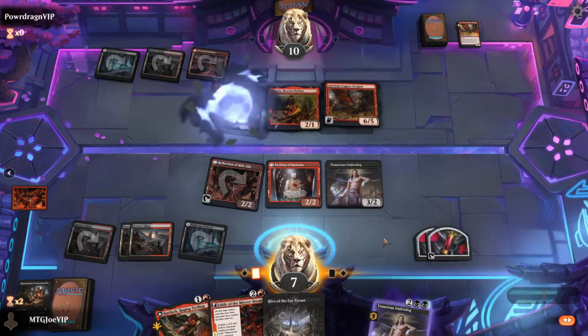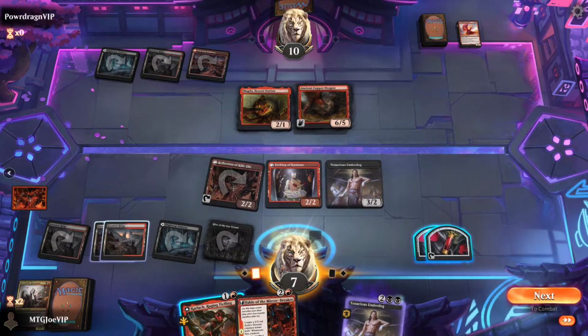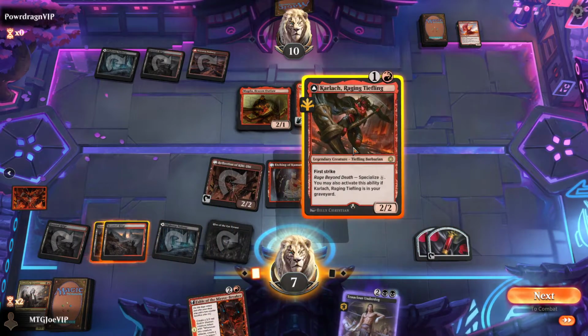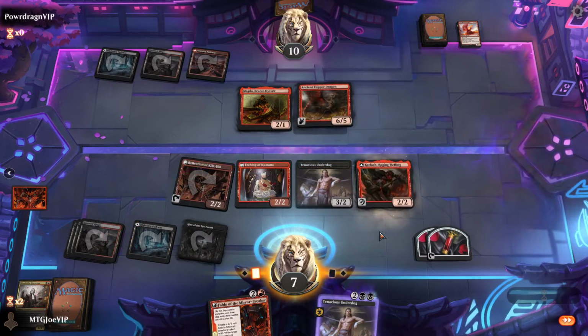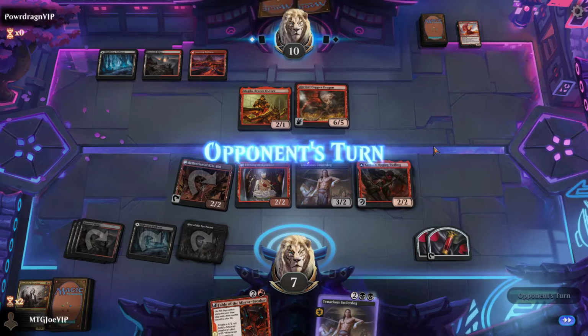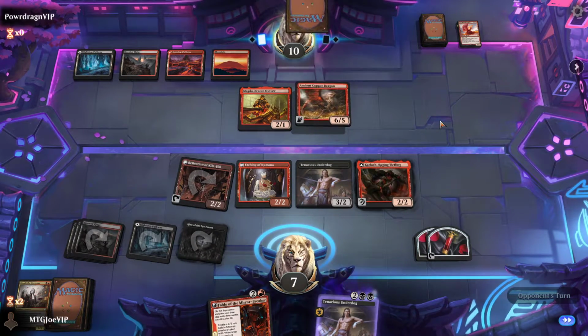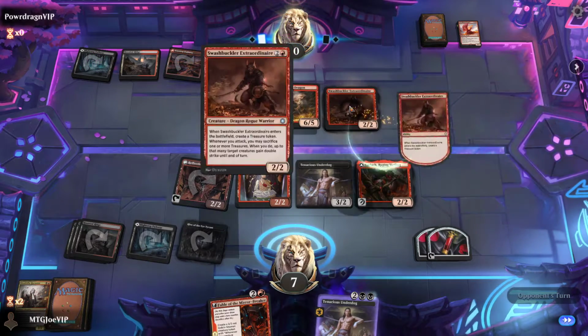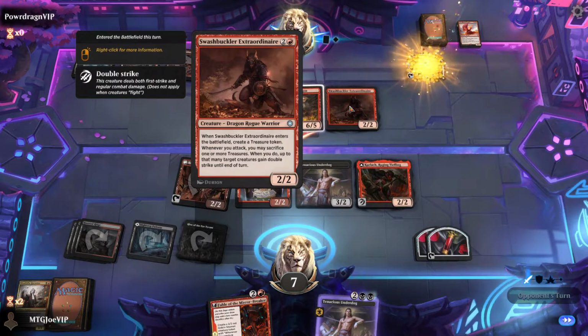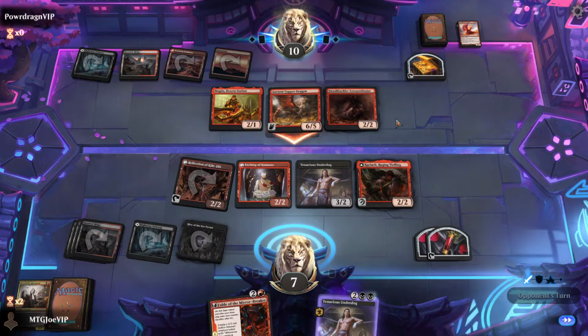Do this. Pass the turn. Whenever you attack, you may sacrifice one. If you do that, up to that many times, gain double strike till end of turn. What a draw!